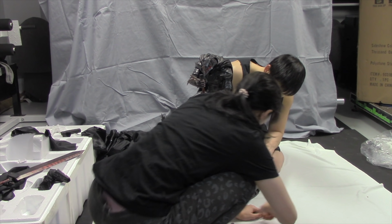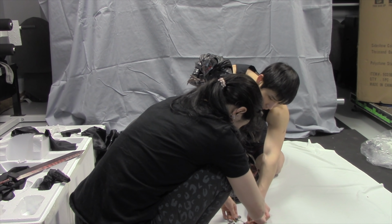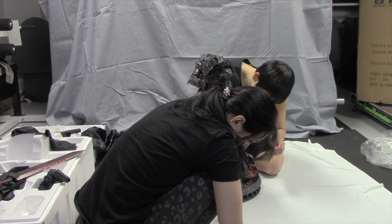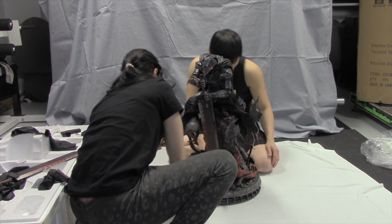My only real complaint of this product, and it's kind of a nitpick, is really the shitty instructions. You see here, two of us are trying to figure out where the pieces go because the instructions are just not clear. So I'm a complete idiot, and I completely missed this, so I'm going to cut this in. I missed a piece of assembly.